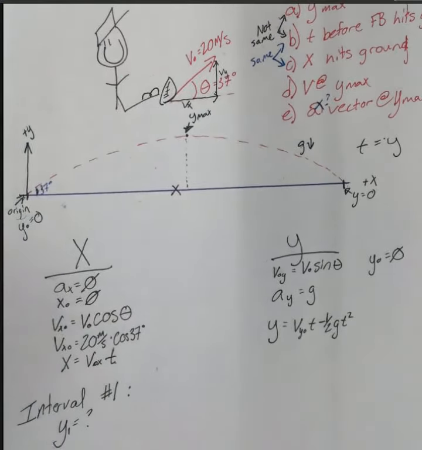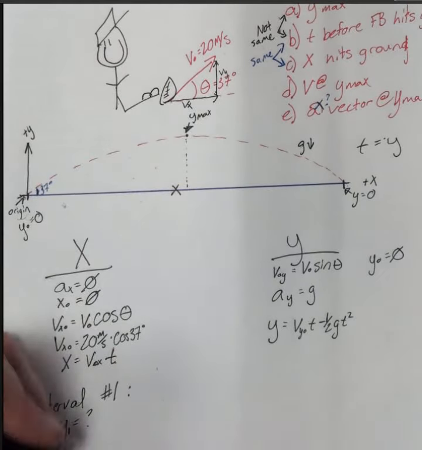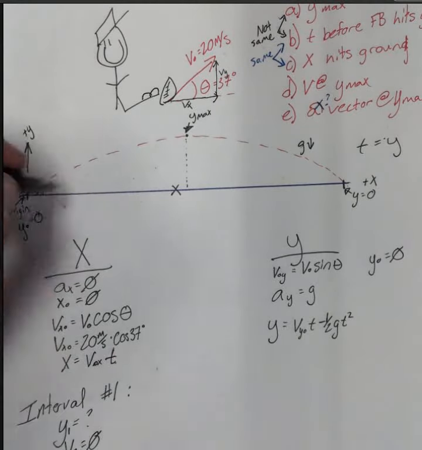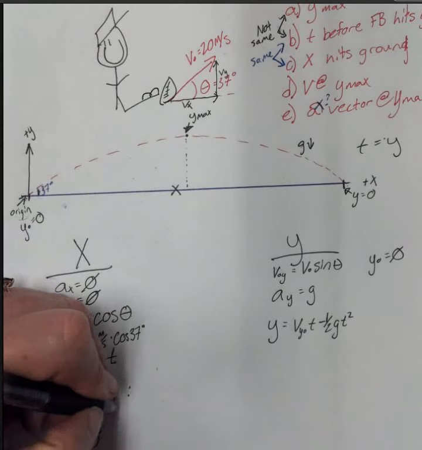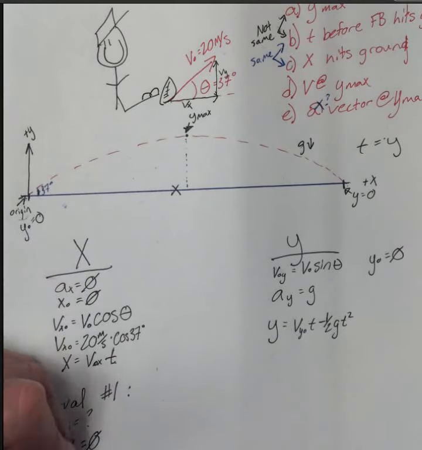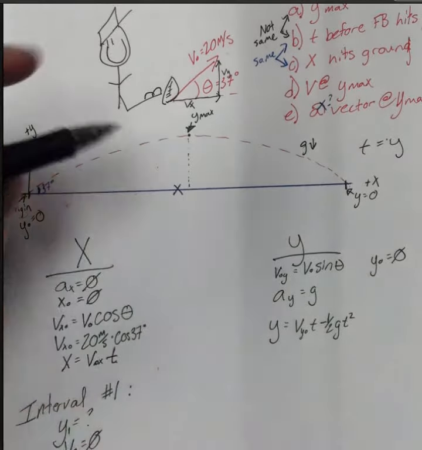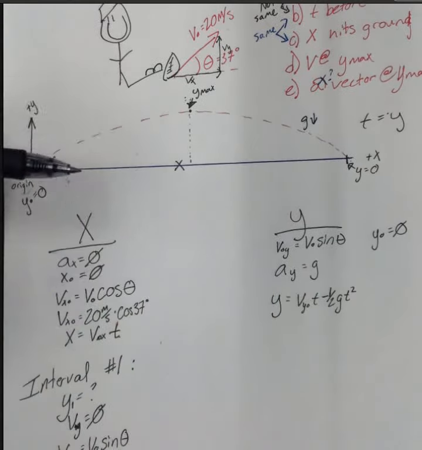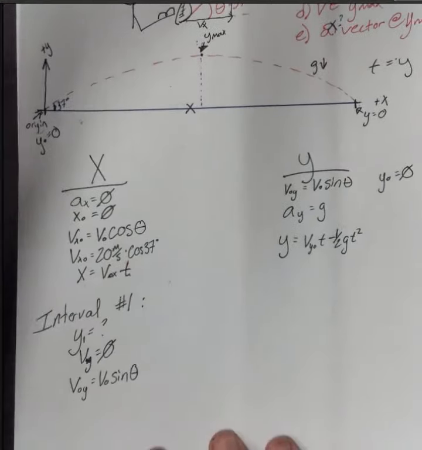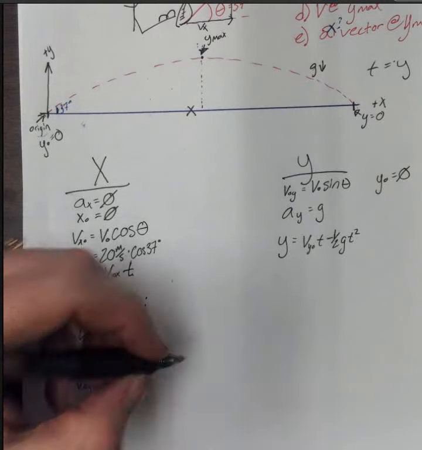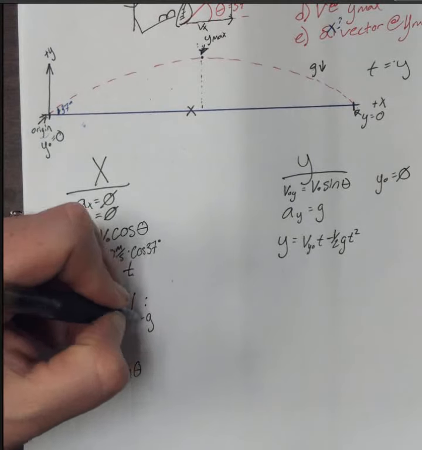And what do we know about the max height? Well, one of the things that we know is the reason it's the max height is because the velocity in the y direction right there is 0. And the initial velocity happened over here, so we know that the initial velocity is going to be equal to V naught sine theta in the y direction. We don't care about x here because the only thing we need to know about this interval is the maximum height. And since these are our values, we also know that negative g equals a.